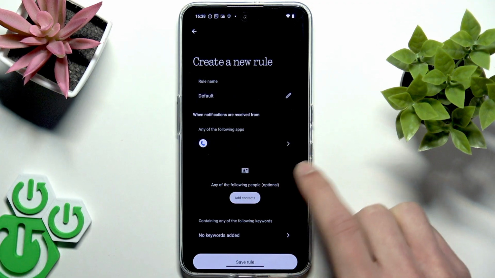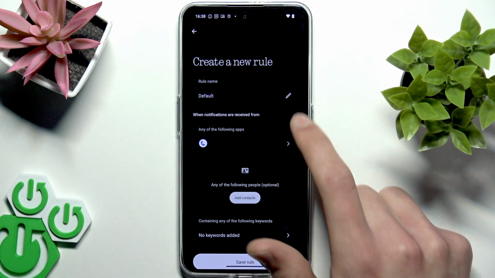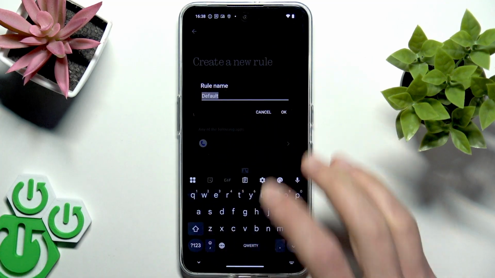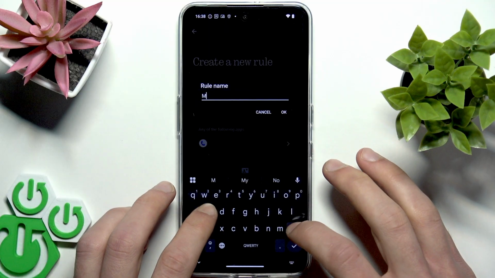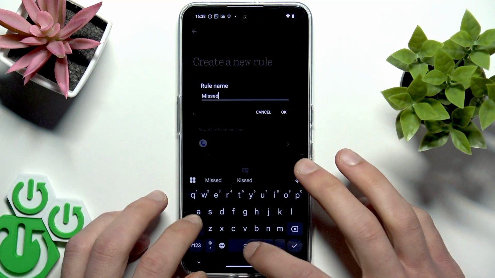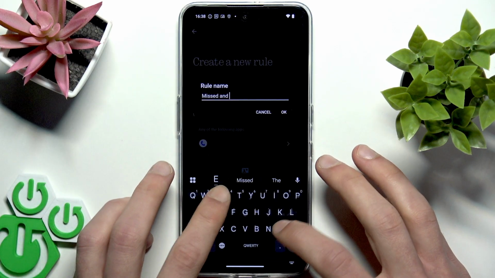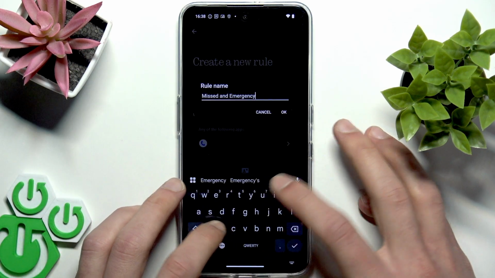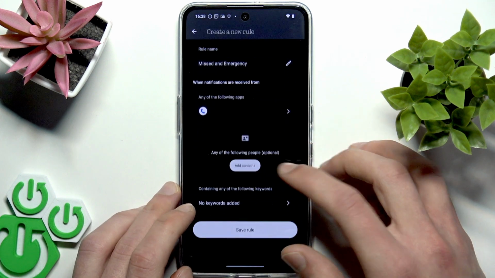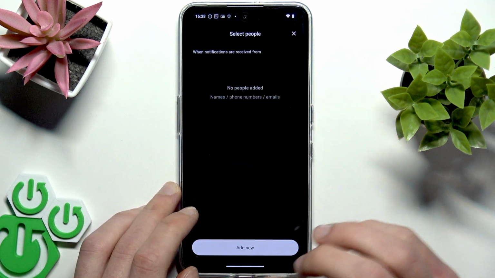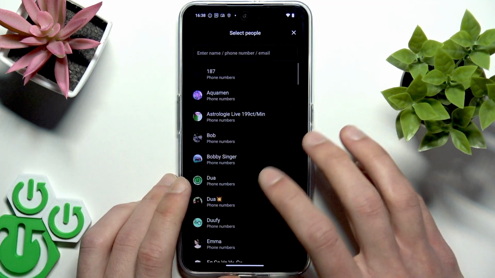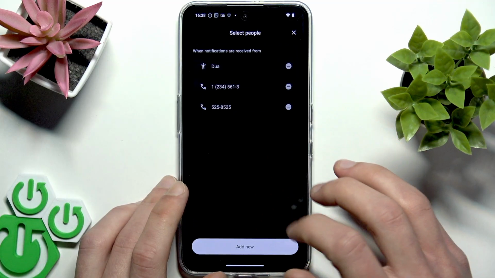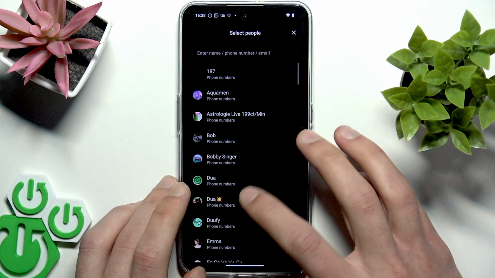And now we have this app showing us notifications, so we can name this rule, for example, missed and emergency. You can also add some specific contacts from which you want to receive notifications by tapping Add New and selecting a specific contact.